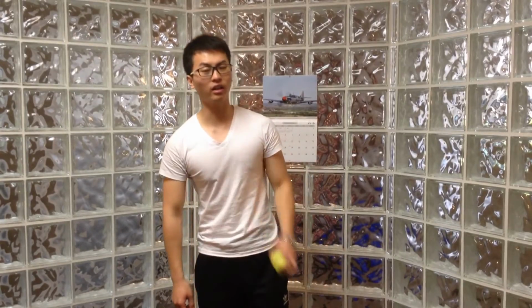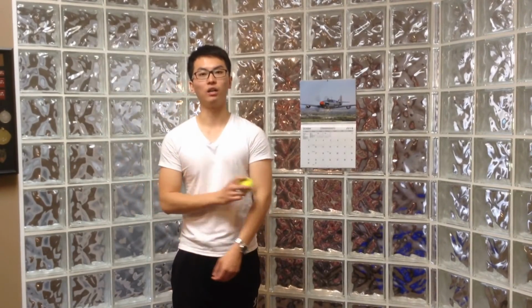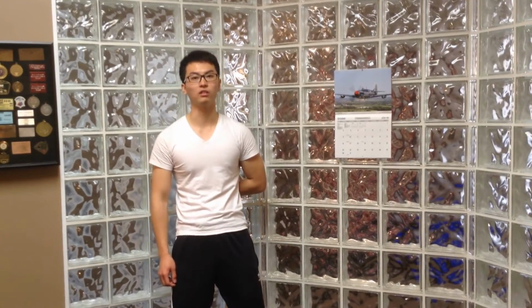Sometimes you see that people use a ball to roll themselves out, because the ball can target small muscles very well instead of the large piece of foam, because foam is sometimes hard to get into the small areas. The ball can also get into your deep muscles more effectively. What you want to do is apply pressure onto your muscle with this ball, same as the foam roller. One example is, let's say your back muscle is sore, you can use it against the wall, try to find where the sore spot is, stay there for 5 seconds, and then roll them out for 30 seconds.